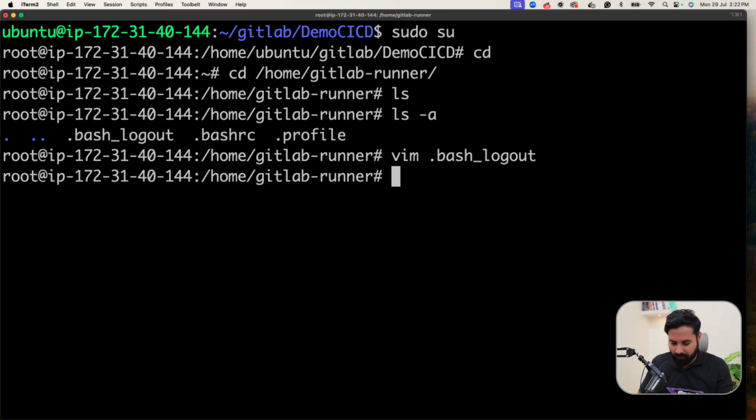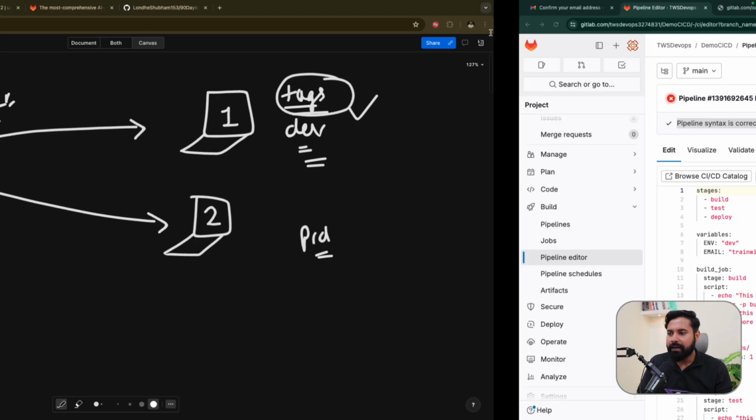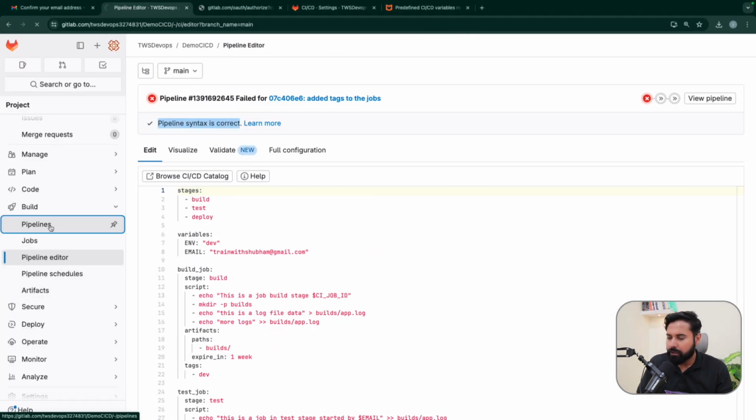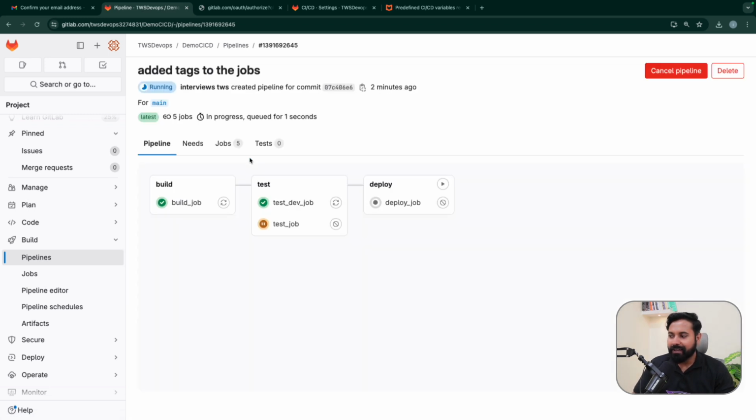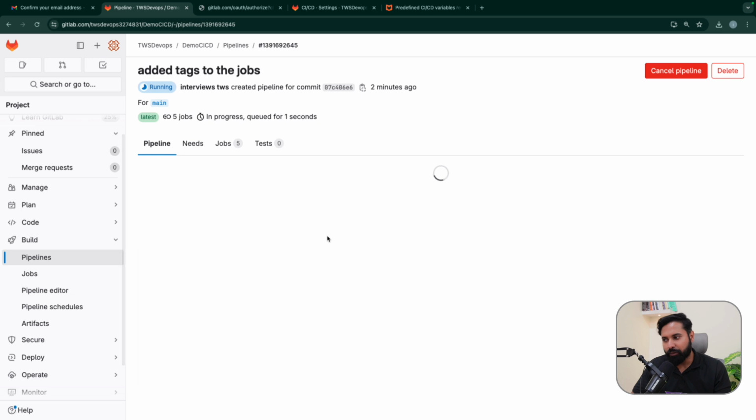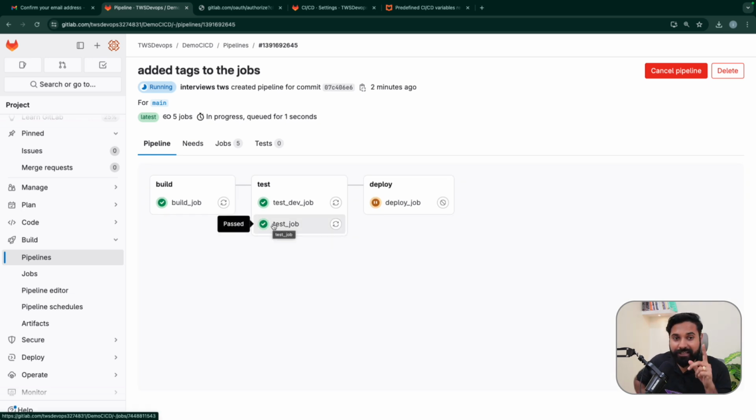After doing that, all you have to do is gitlab-runner status. Just see the service is running. Now you can go to your pipeline, and you can retry all the failed jobs. Can you see it's now pending? It's now running. Click on the pipeline. Can you see it succeeded? This test job also succeeded. This is paused. If you refresh again, it will be succeeded.